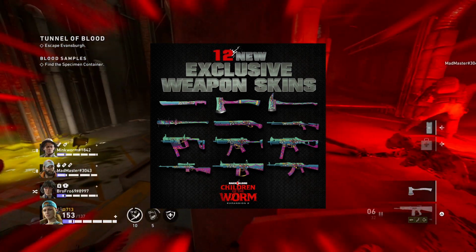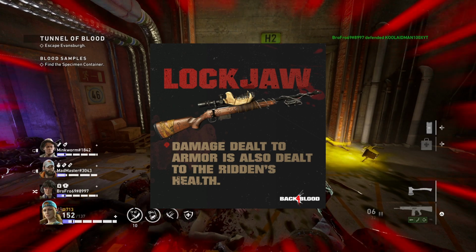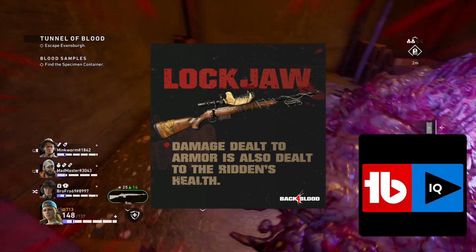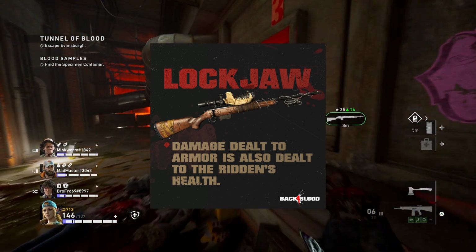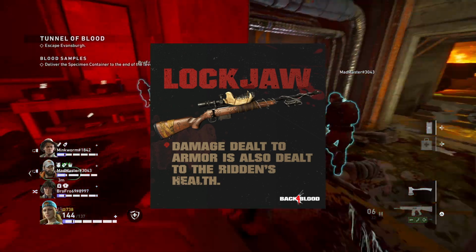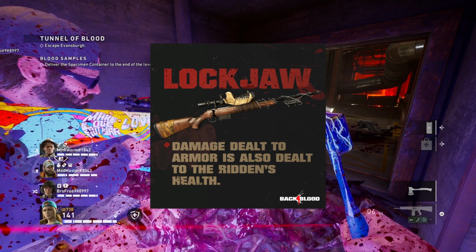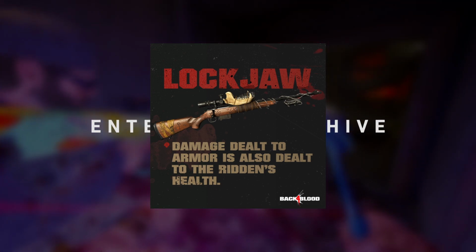And next we're going to be going over the weapon that's in here called the Lockjaw. We actually got a breakdown for the Lockjaw. Damage dealt to armor is also dealt to the Ridden's health, so definitely a good thing to have. I'm not really into the sniper type of thing, but if you want to use it, these would be the attributes for the Lockjaw. It's pretty cool if you do. I'm not a good sniper guy, mostly a melee, assault rifle and SMG guy. So if you're looking into making builds around this, this would be the sniper to go for.